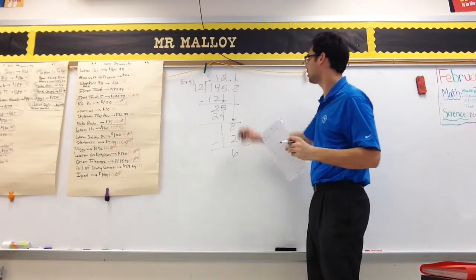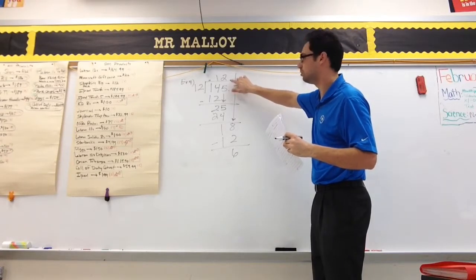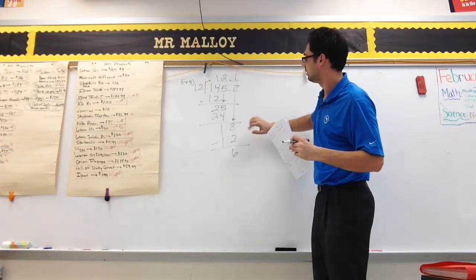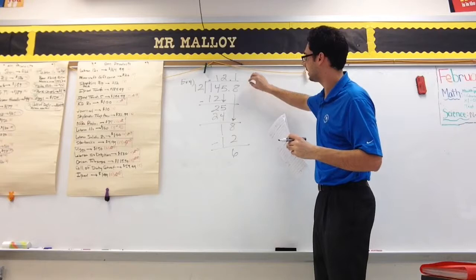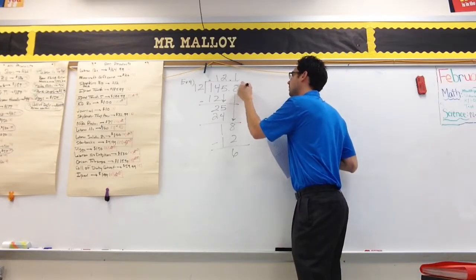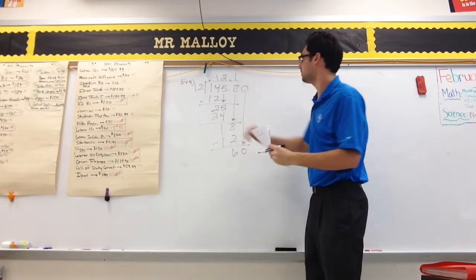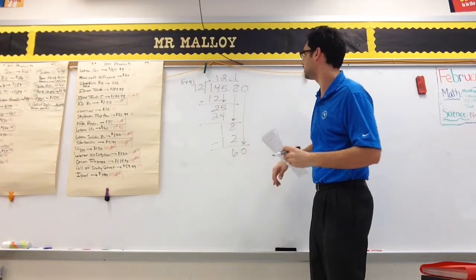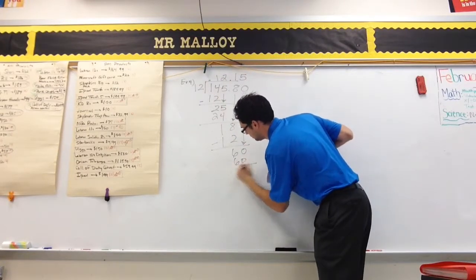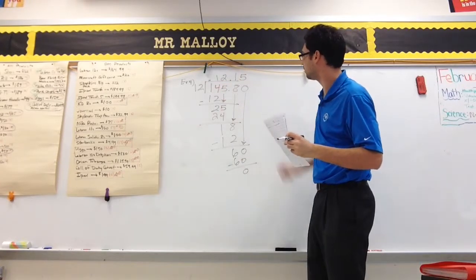So like I said, we're not going to put a remainder. I have a decimal point. We don't use remainders when I have a decimal point. What can I do? I can get an extra place value without changing it by adding a 0 and dropping it down. 12 goes into 60 how many times? Well, it goes 5 times. So my answer would be 12.15.